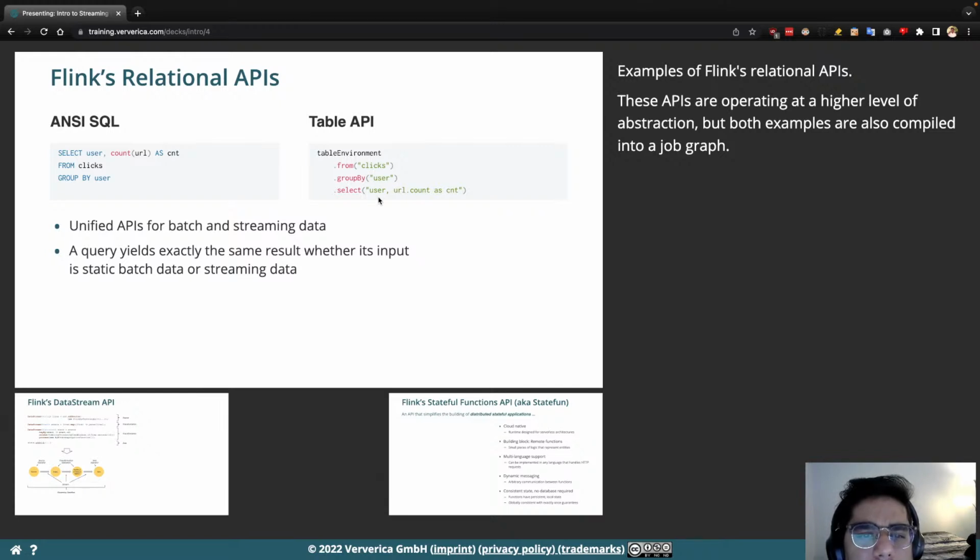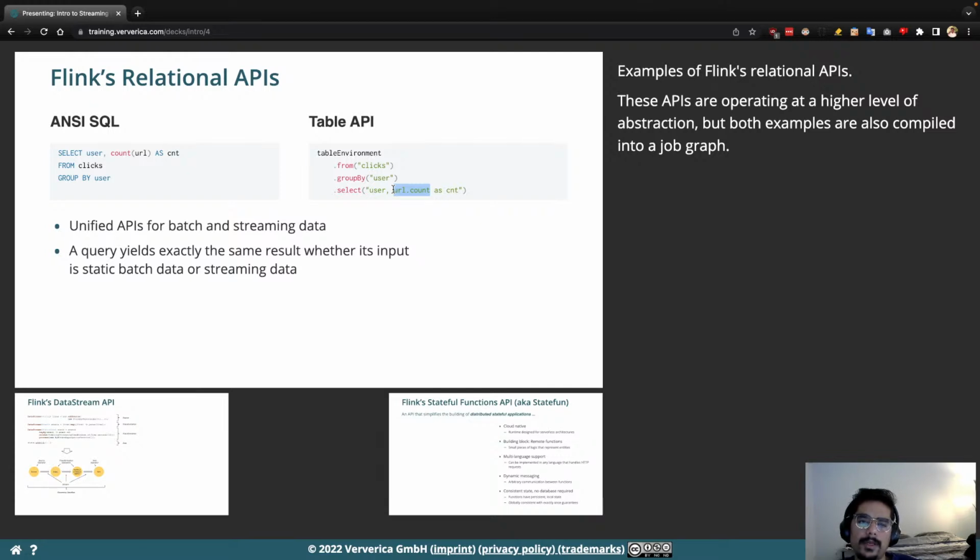So for each user, it's trying to count all the URLs. For similarity, from this particular table we can group by user and then select this particular URL.count. So this means it will give us the count of the URL. Interesting, so it's passing that string as well.